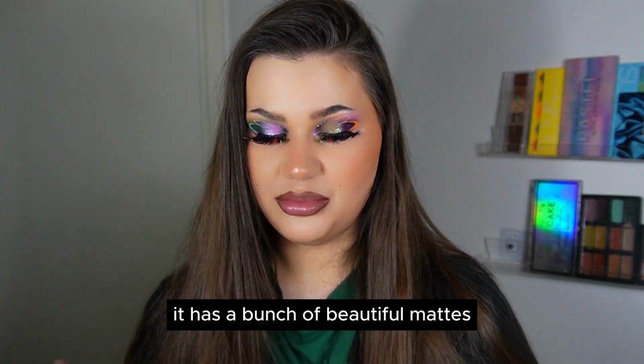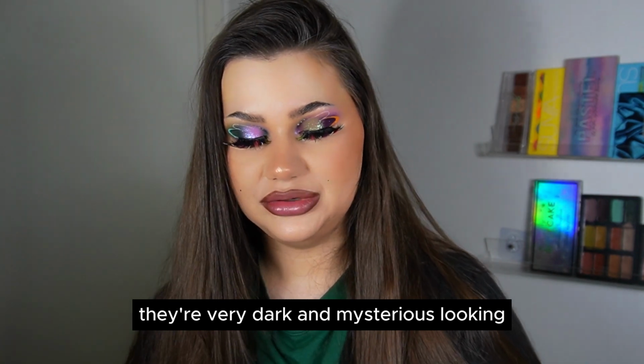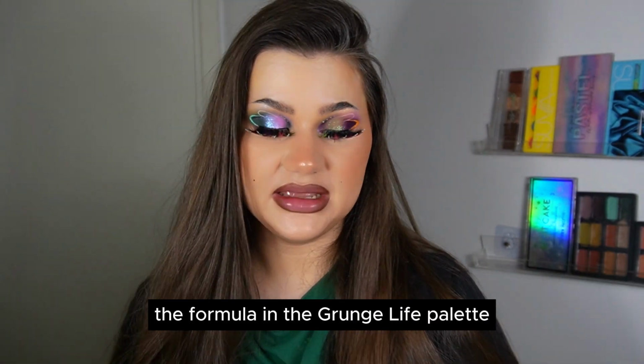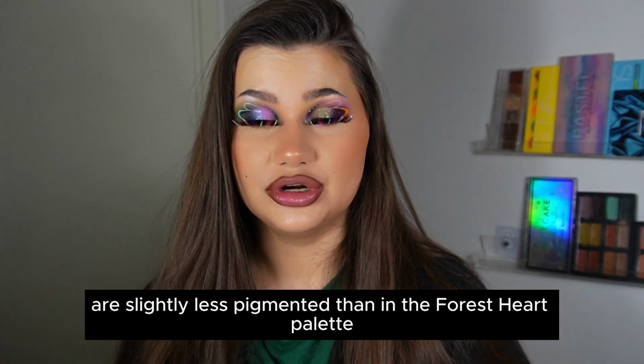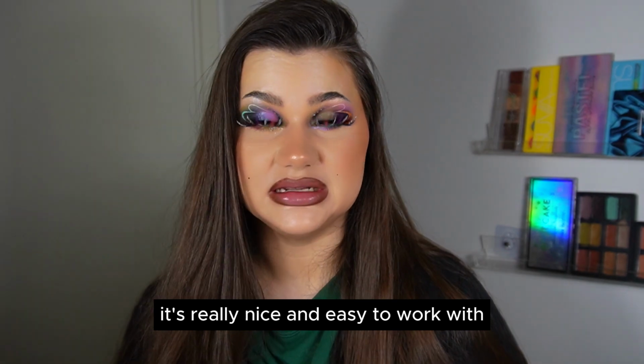Anyway, when we look at the inside, it has a bunch of beautiful mattes. They are very dark and mysterious looking, and we also have some really nice shimmers. The formula in the Grunge Life palette and in the In My Dreams palette are slightly less pigmented than in the Forest Heart palette, but I don't mind that. I still like the formula, it's really nice and easy to work with.